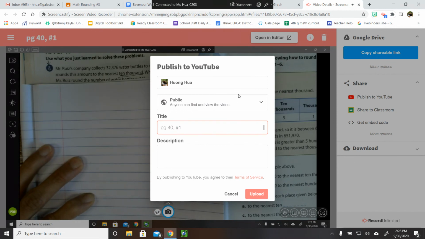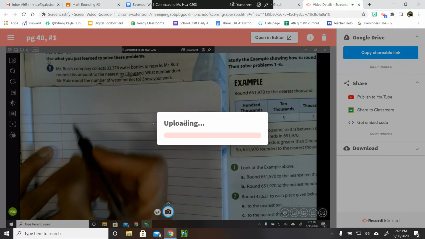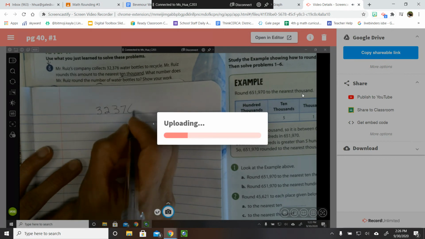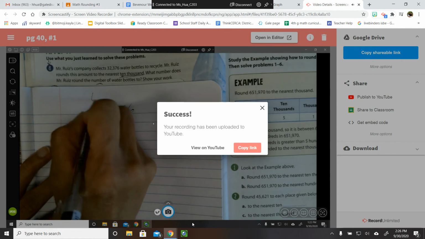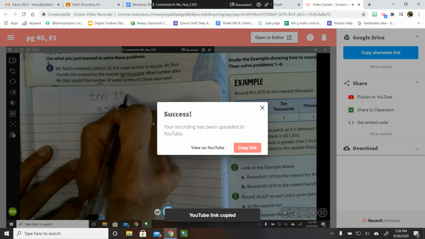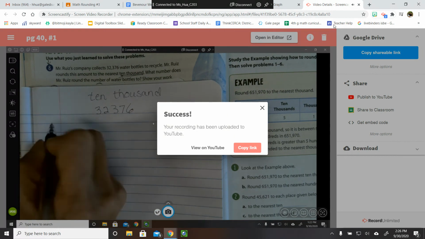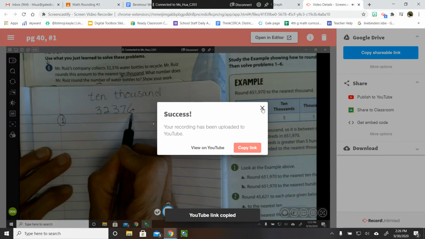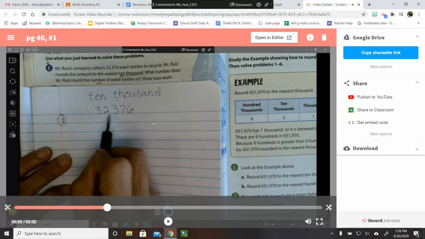What number does... Luciana, what are you doing back here? Of water bottles too. So the first step. Stop. I gotta stop listening to myself. Hang on. And then it says 10,000, so I'm going to write the word 10,000 on top because that's what he's rounding it to. Good Lord, come on, stop. All right, step 1, I gotta make sure that I know my place value. 1, 10, 100. Okay, I'm ready. Luciana, what's the matter, honey?